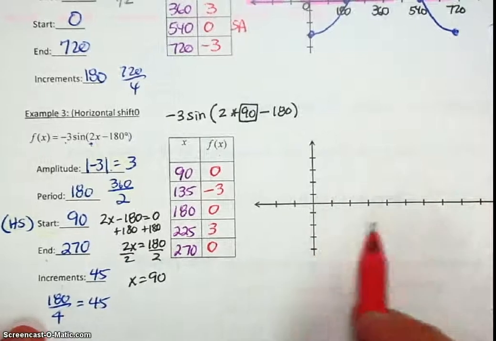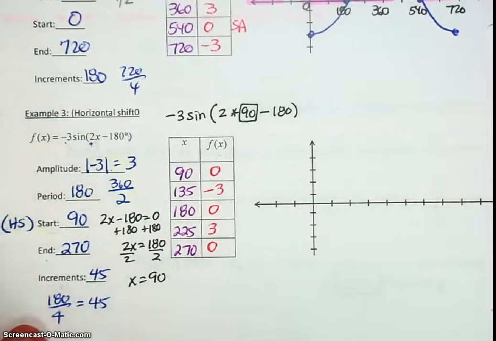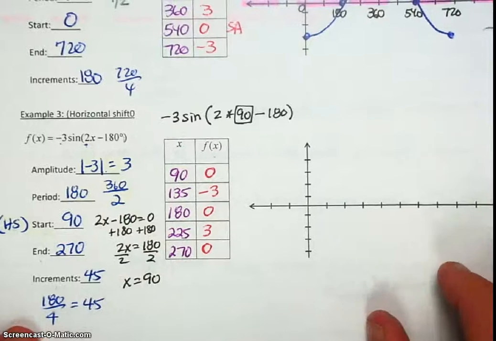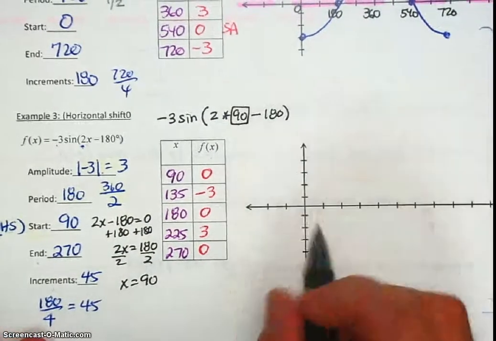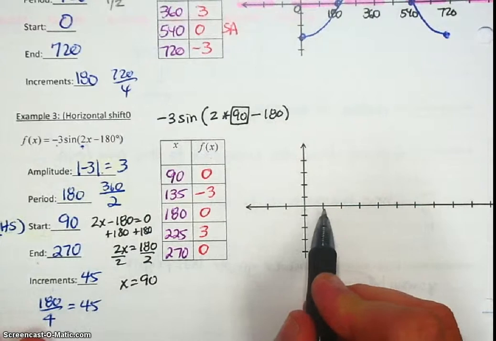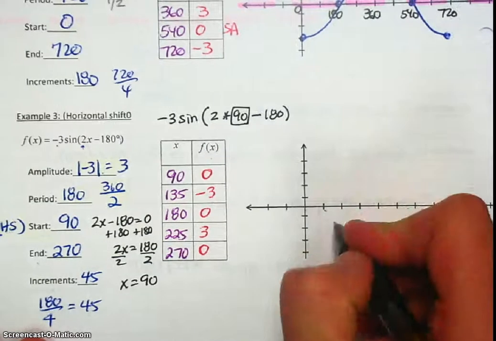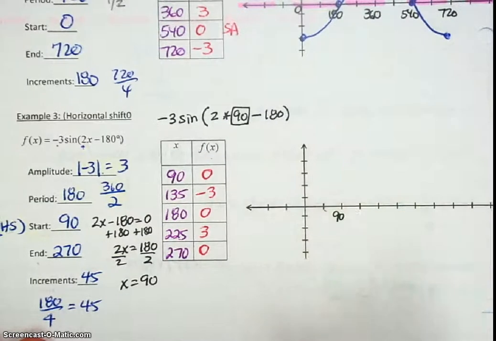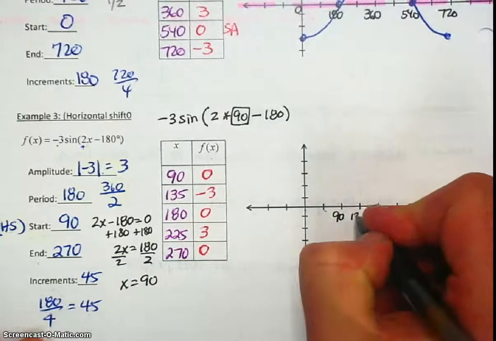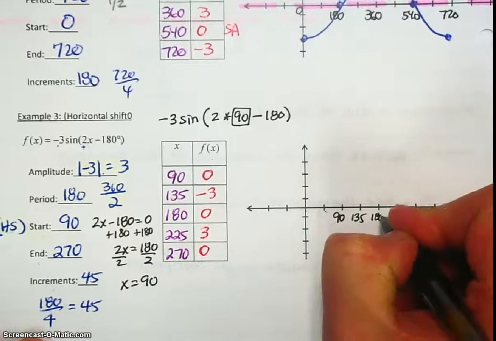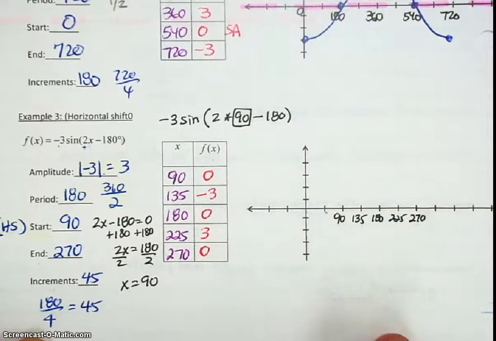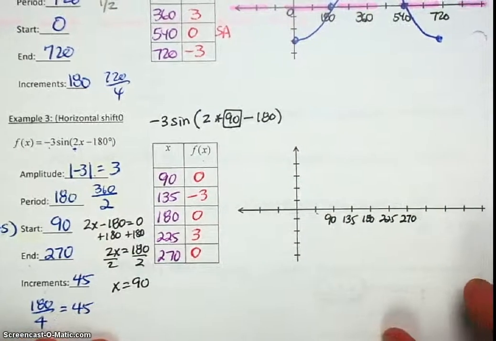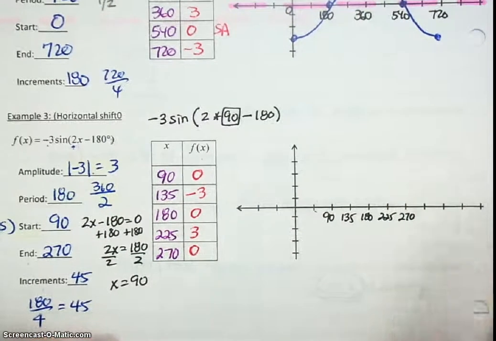Now remember we talked about yesterday of putting this information on the graph. Okay. My increments are 45, so I think what I'm going to do is I'm going to let my graph go by 45s. So this is 0 here. I'm going to let this first mark be 45. So my next mark is going to be 90. And then I go 135, 180, 225, and 270. And I know that's really small in there, so if you want to space it out more, you're certainly welcome to do that.